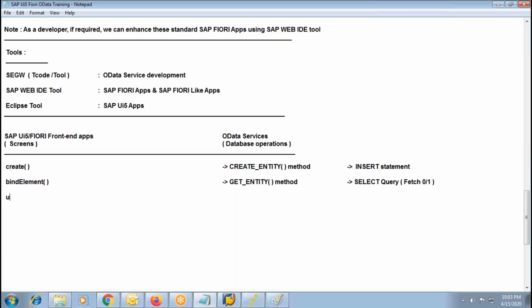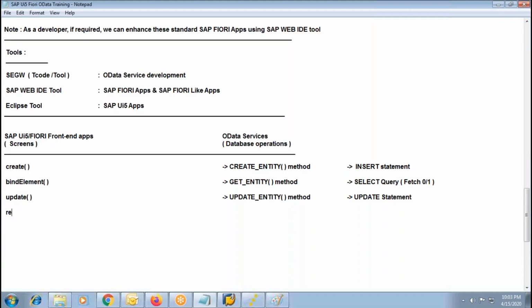And not only that, there is the update front-end method. Update is a front-end method that is going to trigger the update entity method of the OData service. That is how the framework is designed. And here, as a developer, we are going to write some update statement for updating the data.